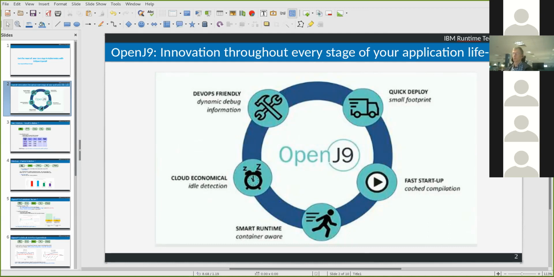there are some special conditions such as idle, which take into account the fact that clouds these days are priced on the basis of the memory that you're using, and what we can do with the runtime in this particular context, as well as look at some debugging aspects. So typically these are some of the application life cycles that a developer would need to go through.